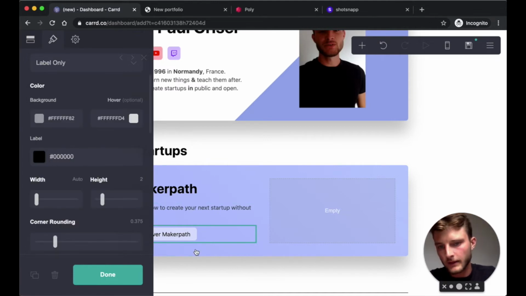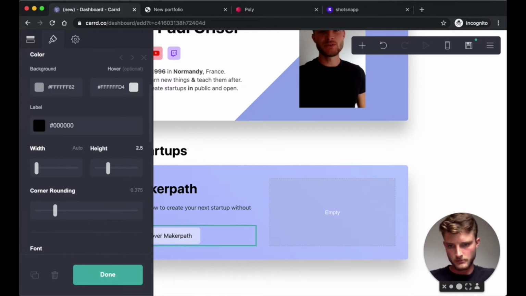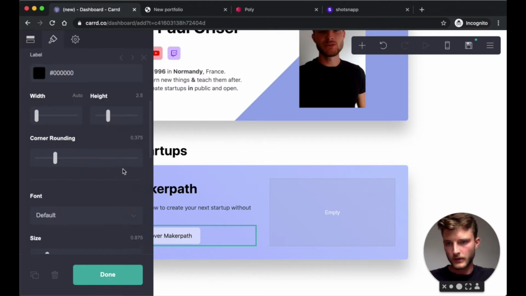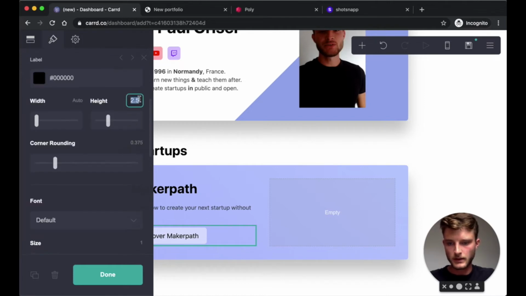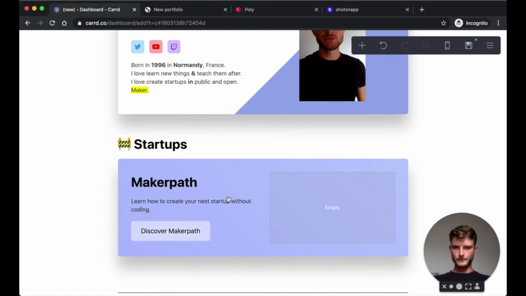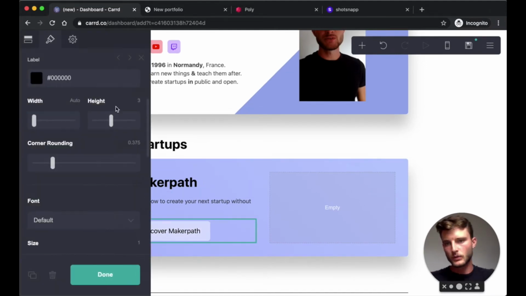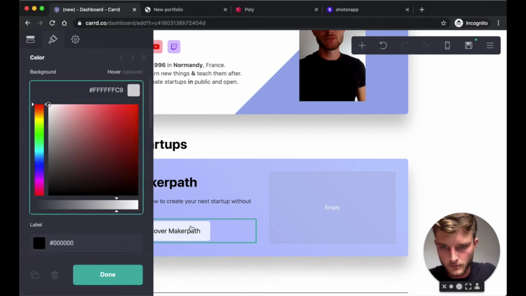The label, so the text inside the button in black, it's good. And I want something to 2.5 of big. And for the text, I want to go to 1. So maybe 3. Yeah, it's better. It's too white, so I reduce the transparency. Here to here. Yep, perfect.